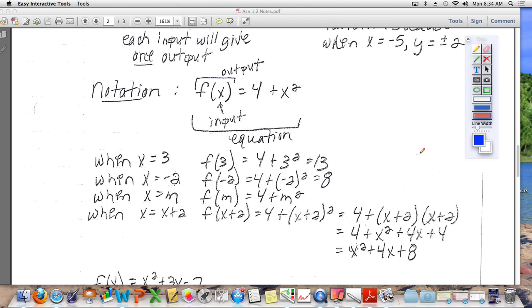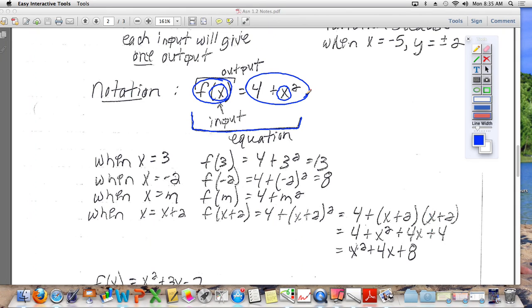So let's say I give you a function, f of x equals 4 plus x squared. This part right here is called your output, f of x. The whole thing is what we call an equation. And then this value right here, which also shows up over here in our equation, is called the input value. So our inputs always get inserted over here, and then our answer is what we get when we actually calculate it.